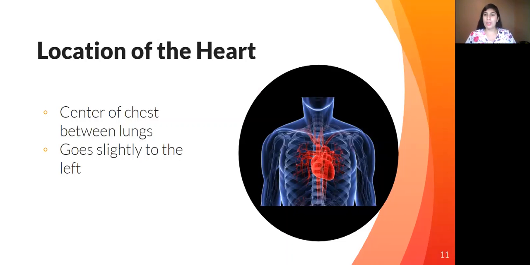If you actually put a stethoscope or your ear to someone else's chest, if you put it right in the middle, that's usually where you can hear it the best. And if you listen, you'll hear a sound that kind of sounds like lub dub, lub dub. So maybe sometime when you're around your parents or your siblings, ask them if you can listen to their heart and see if you can hear that lub dub. It might be a little bit faster or slower depending how fast their heart rate is going at that time.